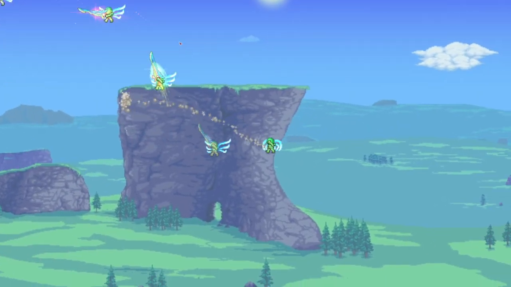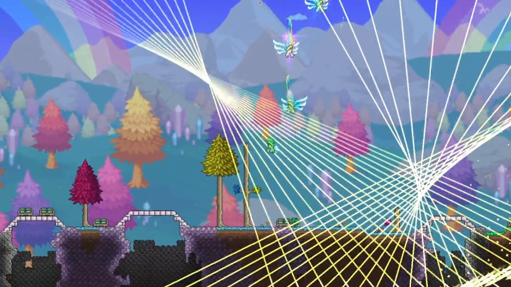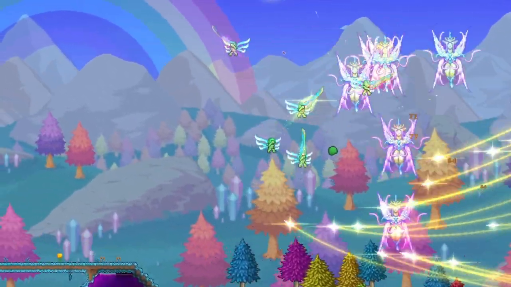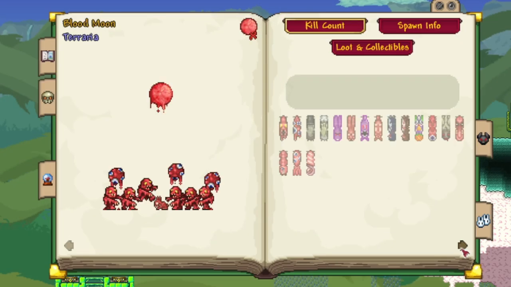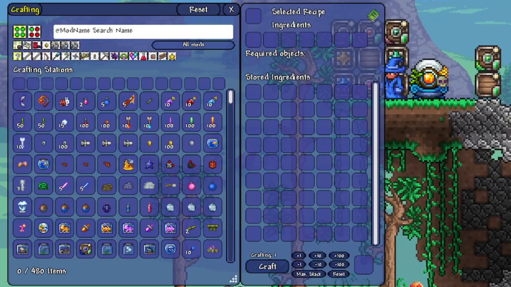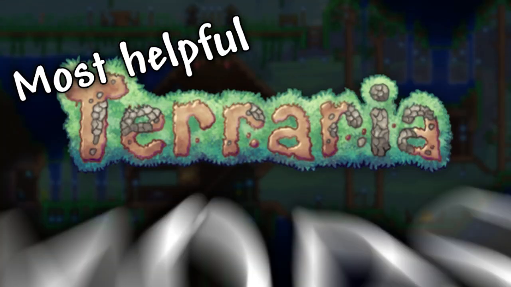Besides having huge content mods like Starlight River, which adds in thousands of hours worth of new content, another thing mods are used for is to fix certain issues in Terraria, and also make specific parts of it easier. These can be things like checklists for the bosses and NPCs, a massive interconnected storage system, and much more. So that's why in today's video, we'll be taking a look at the most helpful Terraria mods.